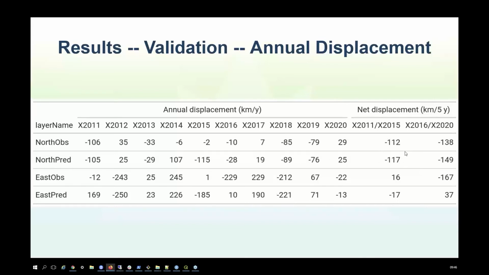And if we summarize them in 5-year windows, we actually do amazingly well in both 5-year periods. In the eastern direction, some years were not nearly enough, quite off, but other years were very good, surprisingly good, given the amount of variation that does occur. So these are huge fluctuations, and the model was able to capture some of these and many of these. And so on these 5-year net, we did fairly well in most of these, and this one, the 5-year window from 2016 to 2012, and in eastern direction, we were definitely a bit off.